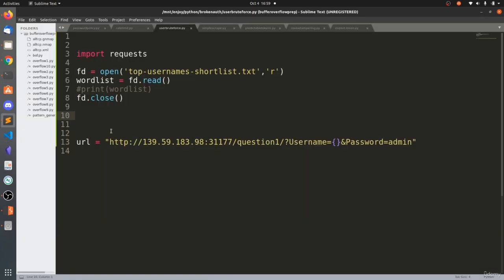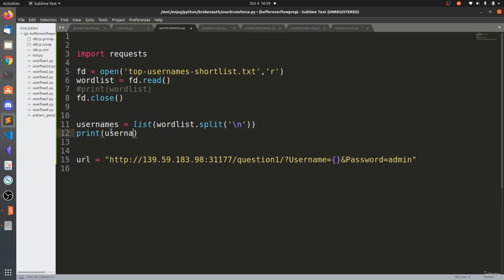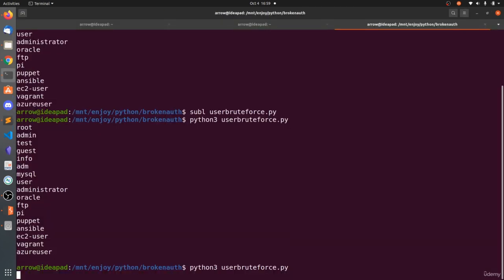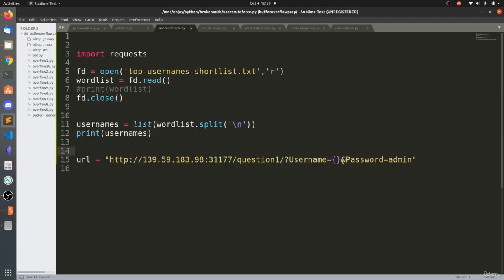So let's say usernames is equal to list of wordlist.split, splitting based on the new line. Now if I print the usernames and run this again, you can see we got the list, and in that list we have all the usernames. This will be very useful for us, and we can put it in this placeholder.